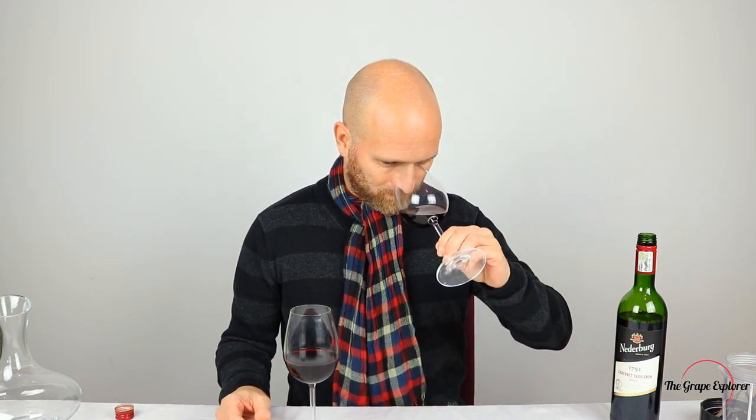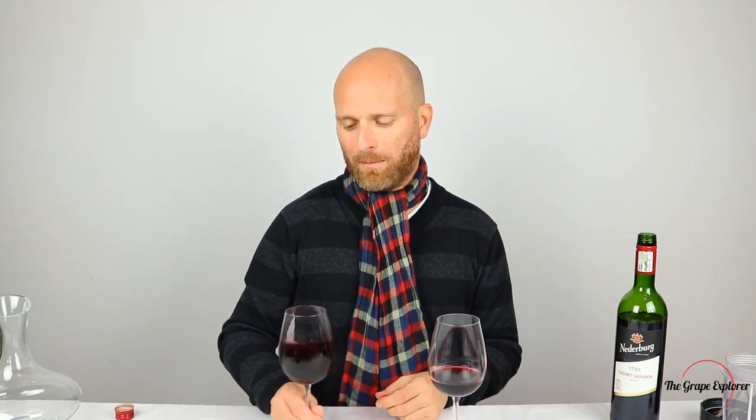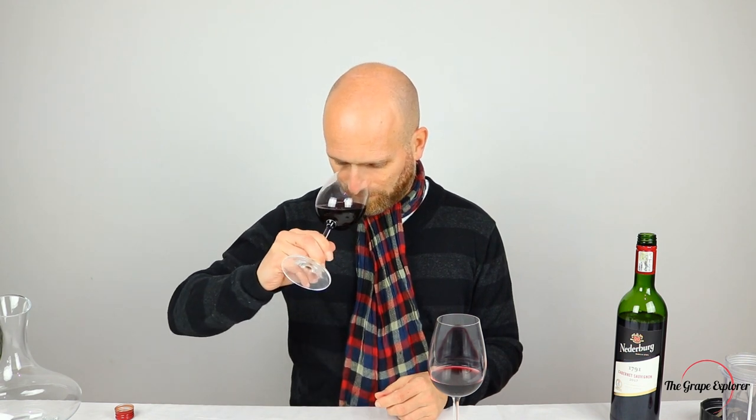It's interesting — coming through on this one, the aromas are very dark fruits, as you might imagine from something like a Cabernet Sauvignon. But it's a little stifled, the aromas that have come through, which is why I'm really curious to see what's happened on this one. I've got no problems with aerating this one because it's just been through the blender. Definitely more lifted.